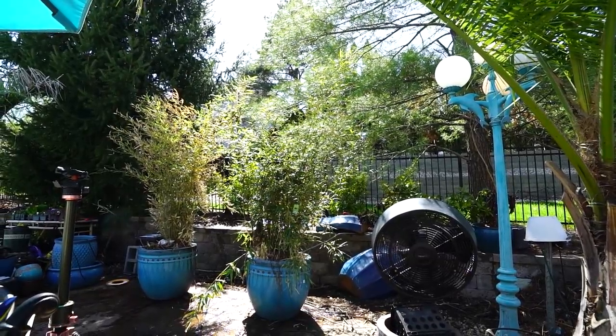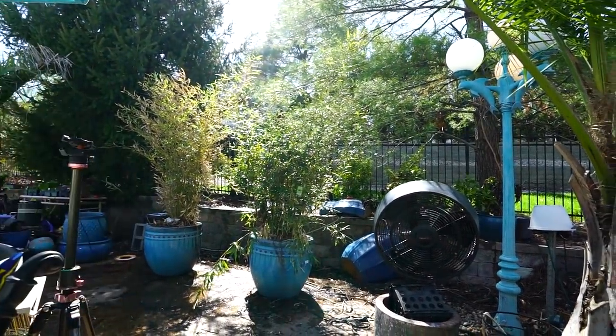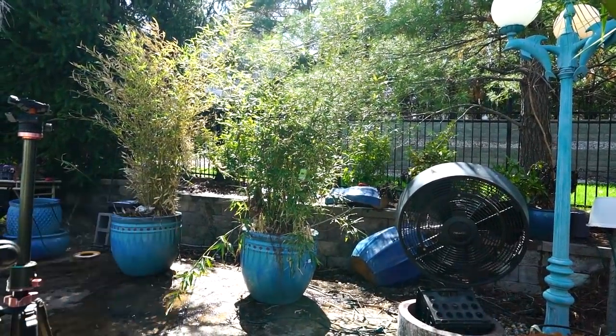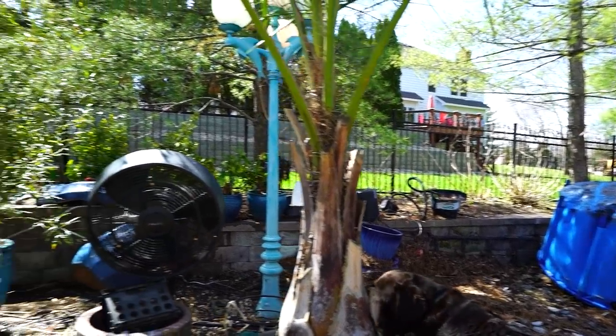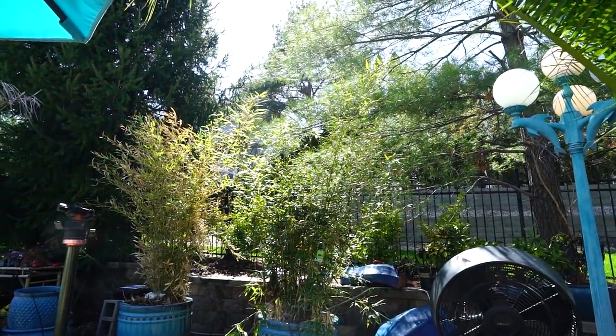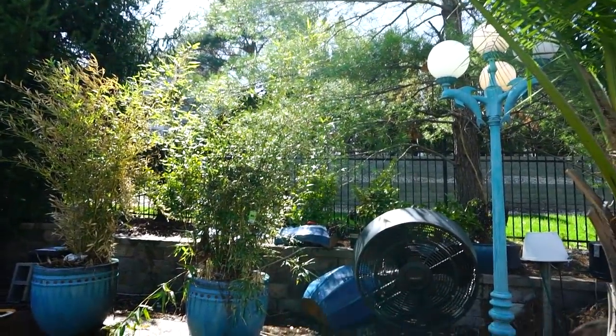This portion of the video was probably brief compared to the plant tour. I don't know, because I haven't filmed that yet. But it's been about 4.5 hours of just cleaning and organizing and dealing with the pond, the pool pond. There it is. I still gotta get all that stuff picked up and moved away and get the pine needles swept up and bagged up. But the pretty stuff's done. And I love it. Love it so much.